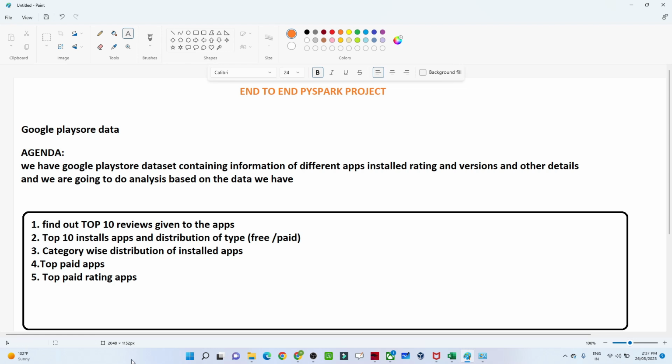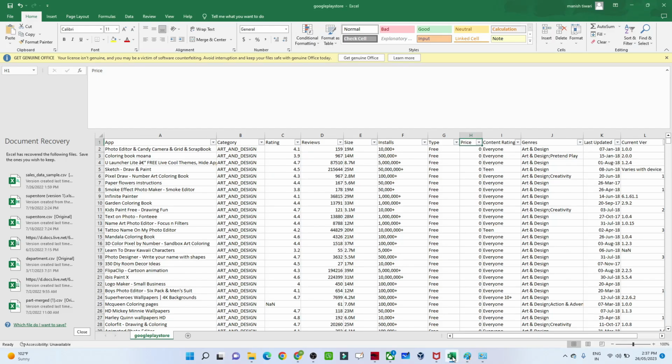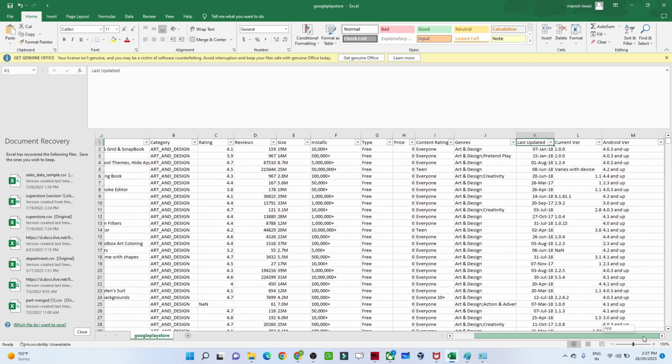Okay, so let me show you the data also, how our data looks, so that it will be easy for us to understand. This is our data. We have App, Category, Rating, Reviews, Size, Installs, Type, Price, Content Rating, Genres, Last Updated, versions, this kind of data we have. If you see the Android version also, it is there.